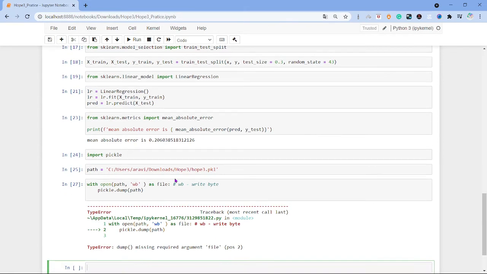So position 2 is missing. Guys, if you actually forgot your code, I definitely accept that. I have forgotten the code. Okay, so let me tell what I need to give here. Let me check.